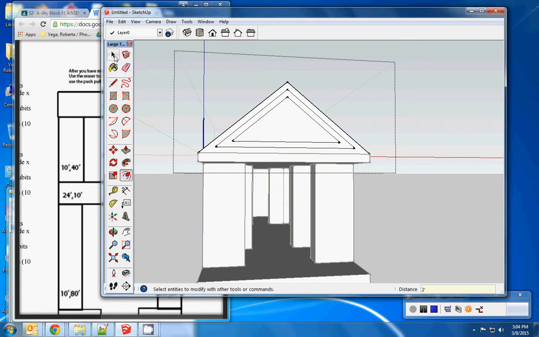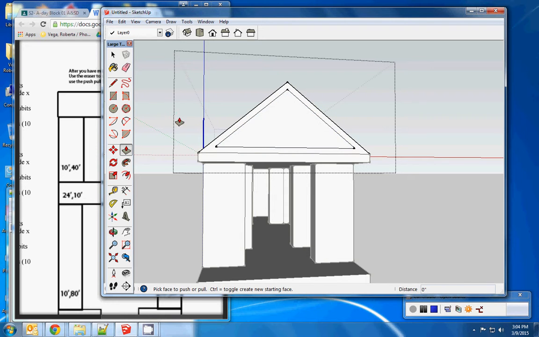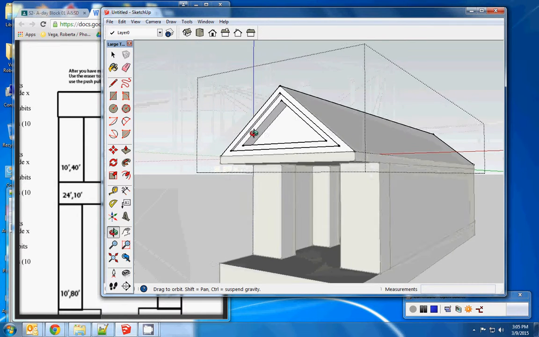And I'm going to do a little bit of digital sculpting here. I'll select this inner area. And I'll push this area in. I'm going to push it in about 6 feet. That would give it plenty of room to put some sculpture in there. Push this other area in, maybe about 1 foot, just to give it a little dimensionality to this. Later on, we can add some more detail there.